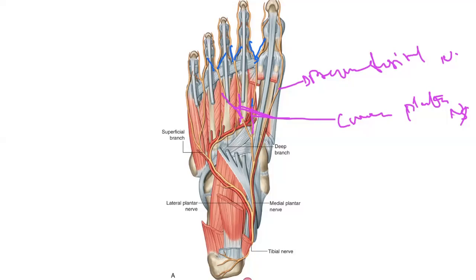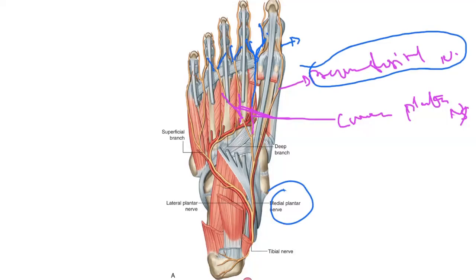So the first common plantar nerve divides and supplies the adjacent sides of the great toe and second toe, because this side, the medial side of the great toe, is supplied by the proper digital nerve of the medial plantar nerve. So this side and this side is supplied by this branch, this side of the second toe and this side of the third, okay, by the second branch. 2 branches of the second common plantar nerve, and the third and fourth digits are supplied by this one, right? It is more clear.